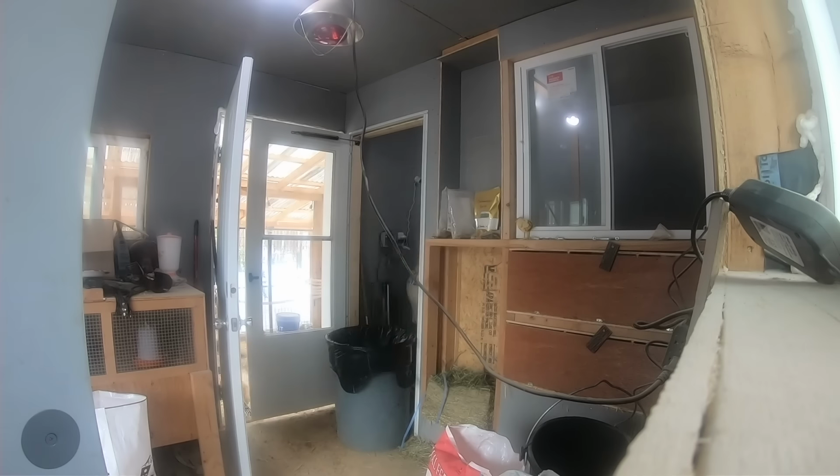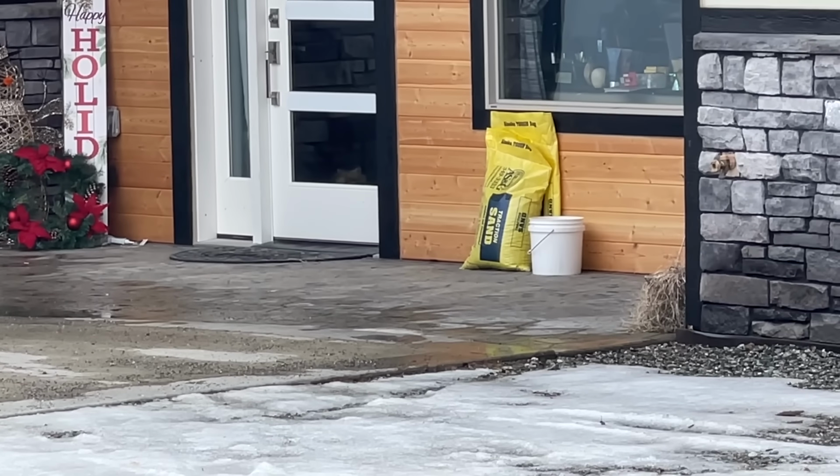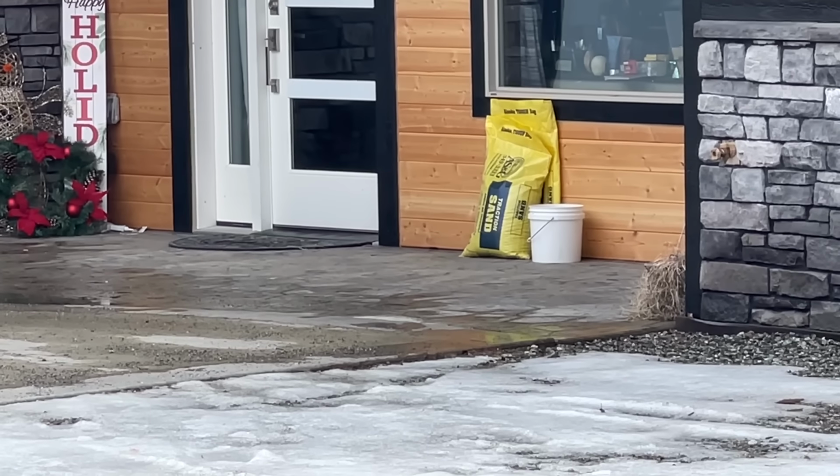Okay, gotta keep at it. We're almost done. All right, 4.5 bags and I am done. The coop is completely out of all their old bedding. I don't know if you can see, but Sophie is in the front door watching me. I don't know if you can see her little ears, but she always has to, oh, she just got down. She always has to have eyes on me. All right, let me show you what I did. And then once I get this half bag out, we are gonna spread with wood chips.